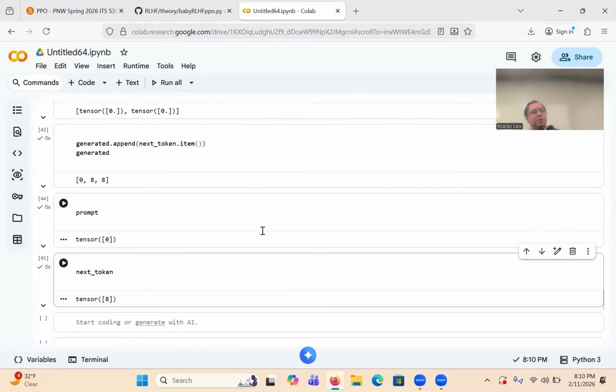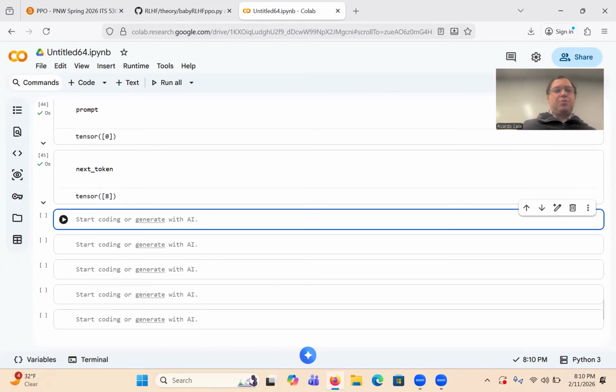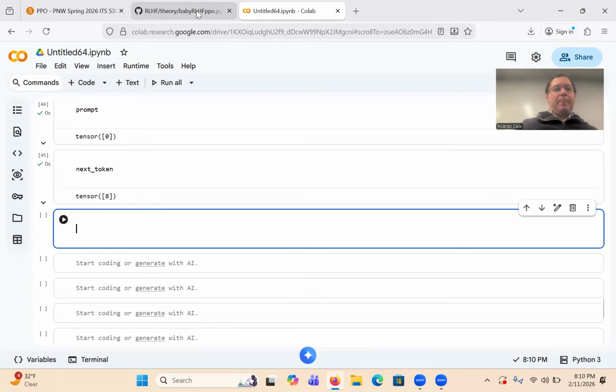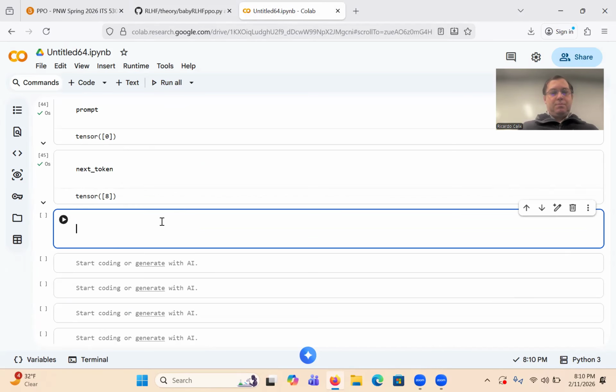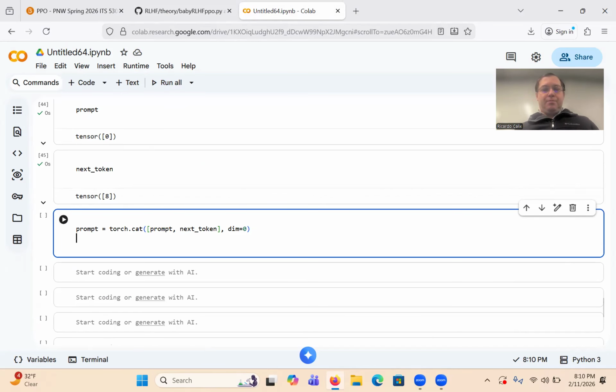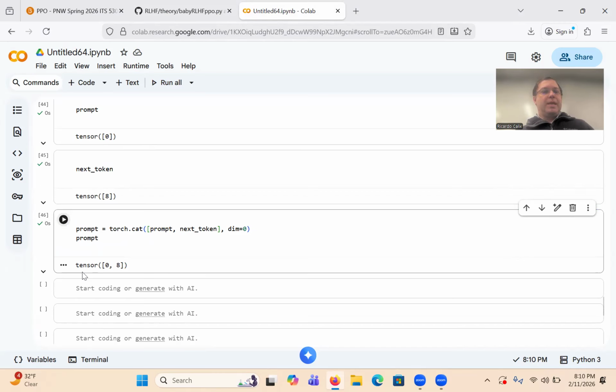So I have a 0, and then the next one was an 8. If I want to now append that to the prompt, you can use torch cat, concatenation. So prompt, next token. And now they have been concatenated. Do you guys see that? So this is kind of simulating that whole idea of language generation.